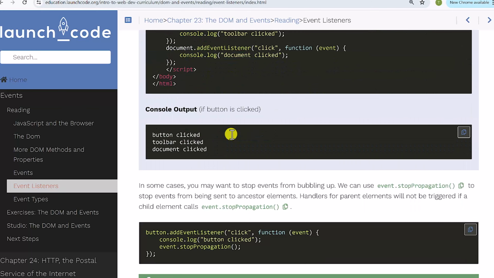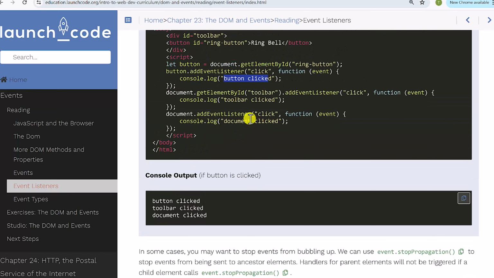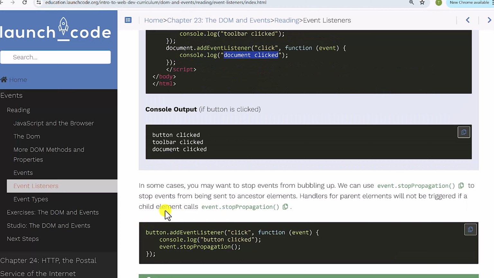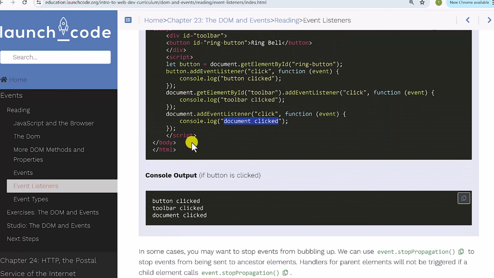So the console.log output: button clicked, toolbar clicked, document clicked. This is what we're passing in, document click, so we're putting an event listener on the document as well. Whatever you put an event listener on, if you want to track some information, this is great for tracking data, because you may want to track where a user is clicking on your website.